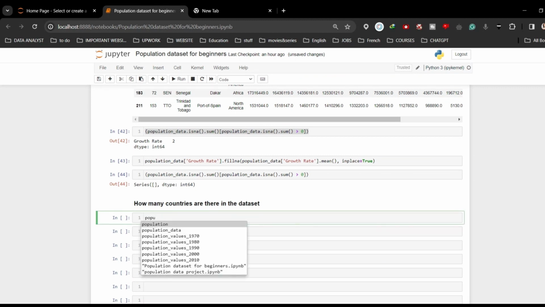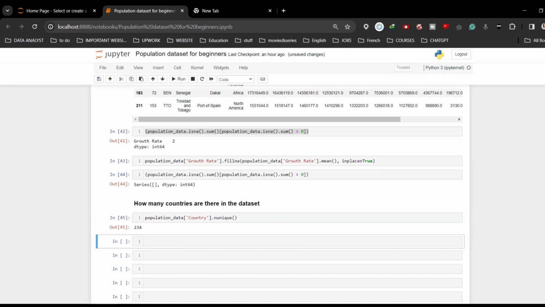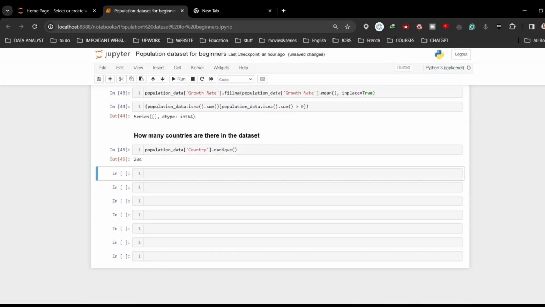Population data. The column we're interested in is country, because we want to know how many countries there are. Country dot nunique. So we have 234 countries.